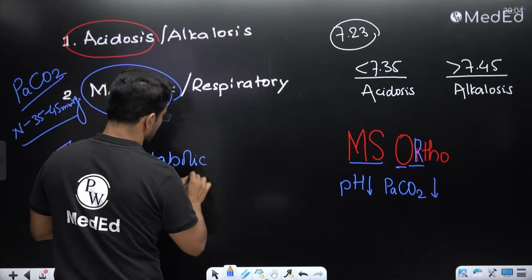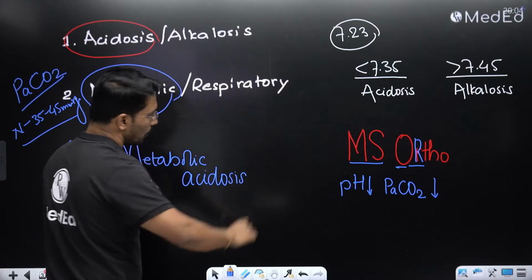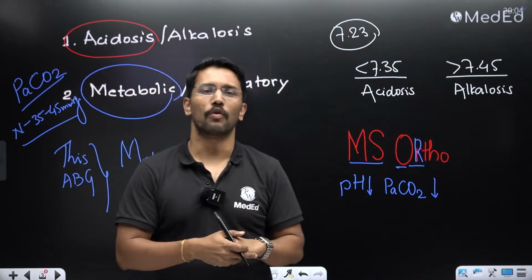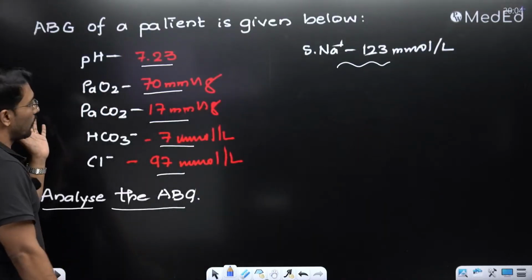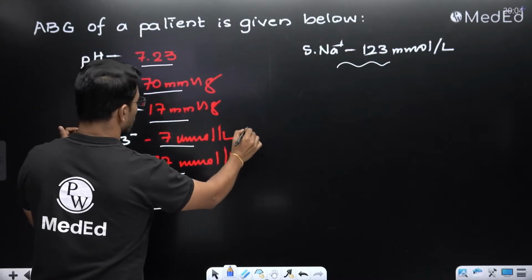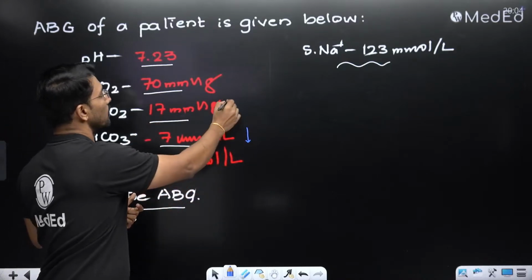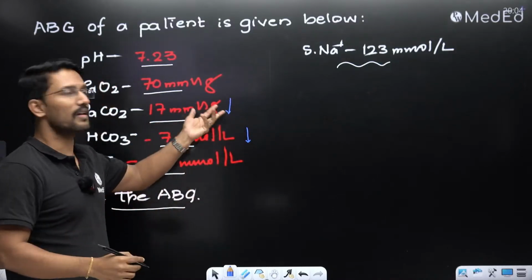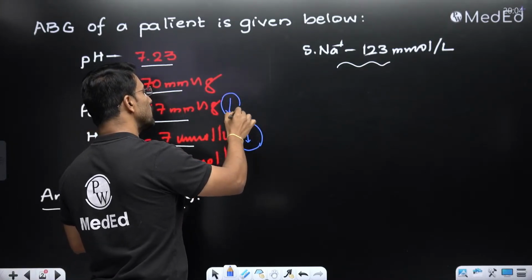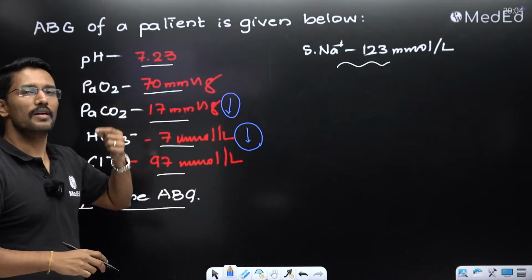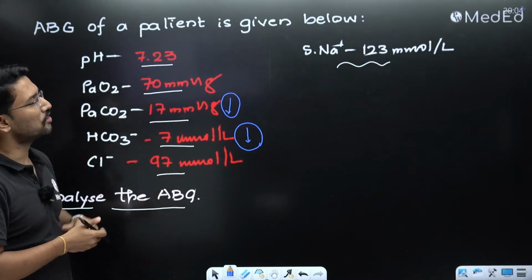Now that is done. We know we are dealing with a case of metabolic acidosis. Now we should also calculate the appropriateness of compensation. Normally in metabolic acidosis, the bicarb will be decreased. To compensate for decreased bicarbonate, the carbon dioxide will be washed out and you will have a decrease in PaCO2. So the primary abnormality is decreased bicarb, and the compensatory mechanism from the respiratory side is the decrease in PaCO2.